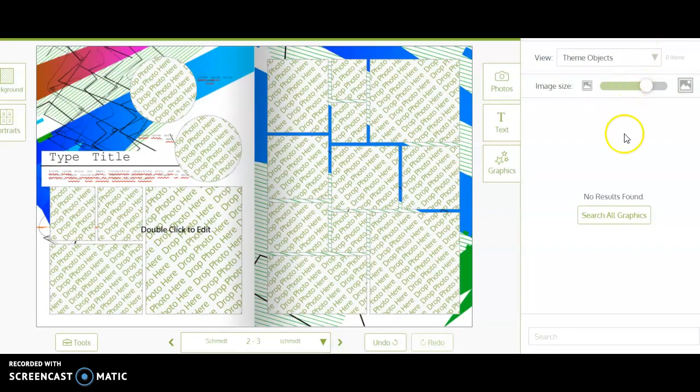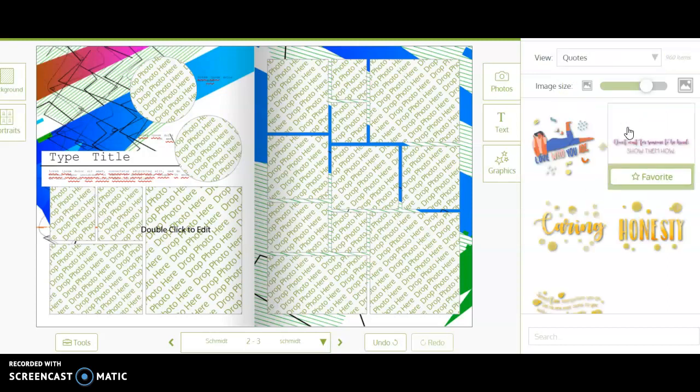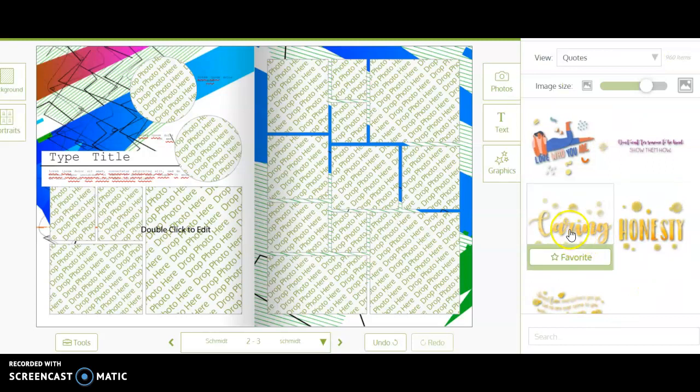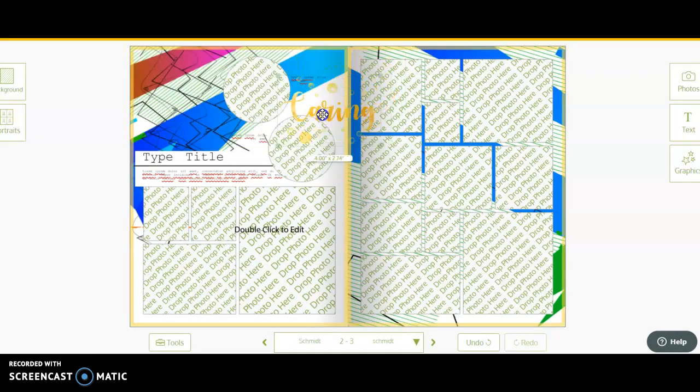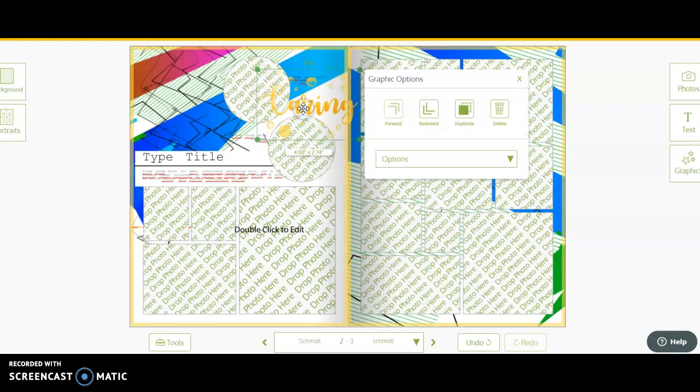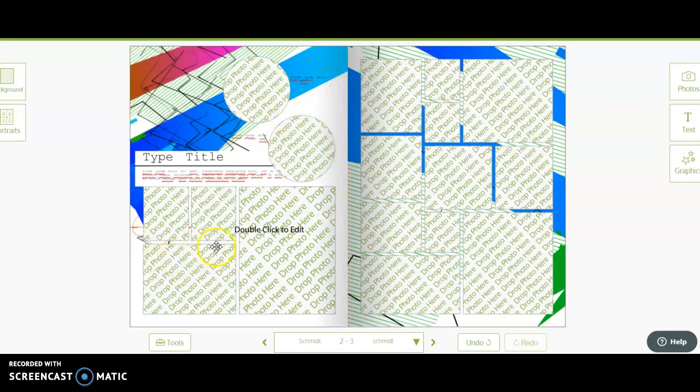Graphics. There are going to be certain graphics that fall just within the theme that we chose, like our style, or you can just pick any different little area and find graphics that fall in that area and pull it in. Try to stay away from things that are too clip art looking and steer more towards graphic design looking things if you want to use those.